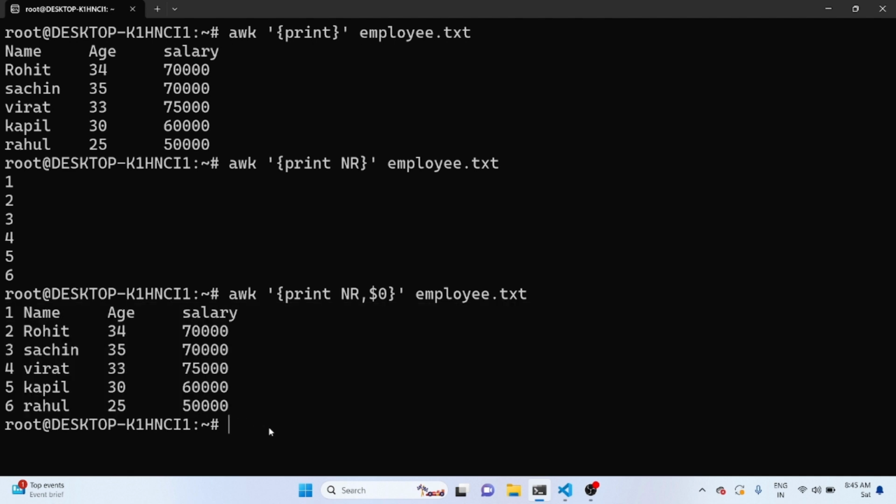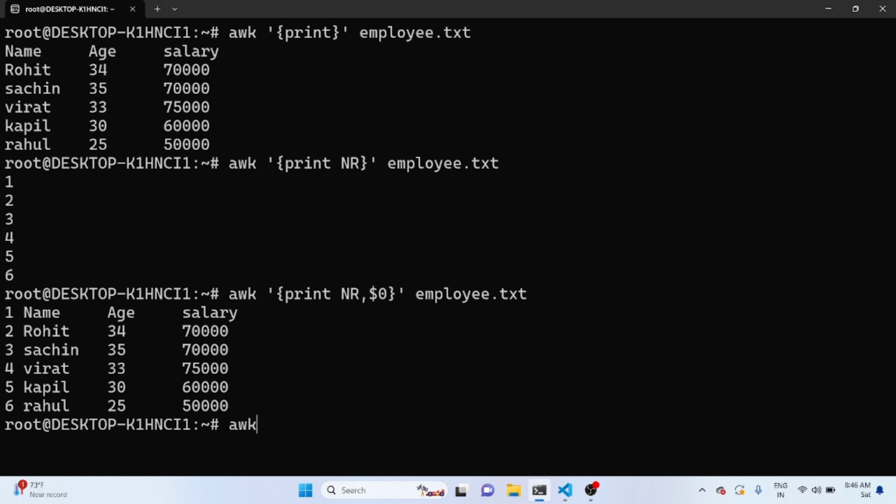Okay. The next built-in variable is NF. How can we use that? We will see with an example. For example, I want to display the output from the second field to the end. I have the first field as the name, the second field as the age, and the third field as the salary. I want to start from the second field to the end of all the fields available in the file.